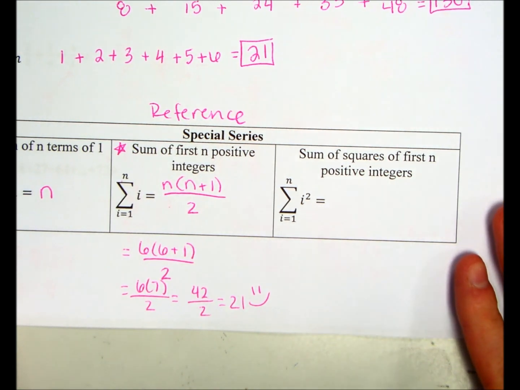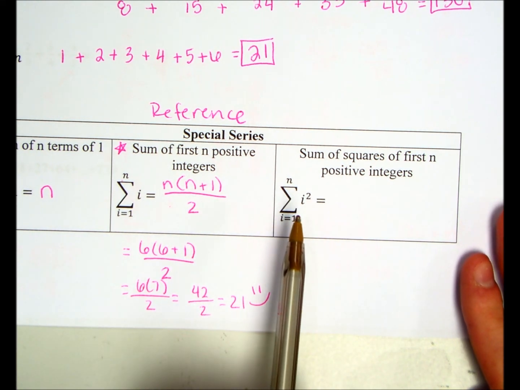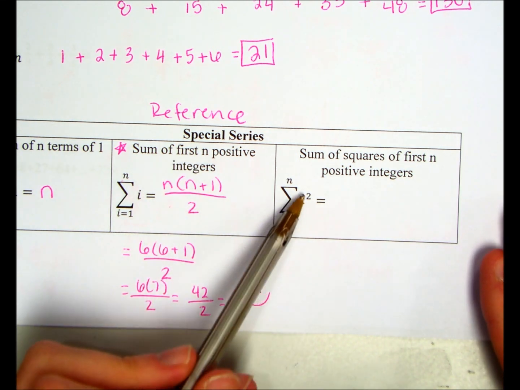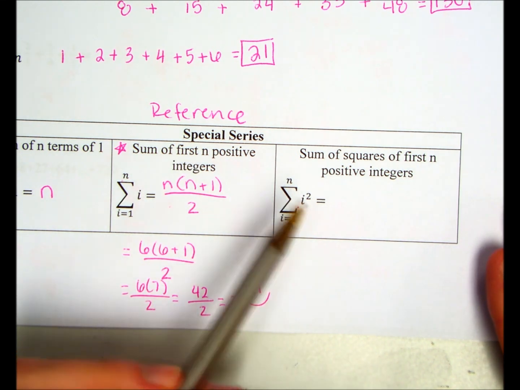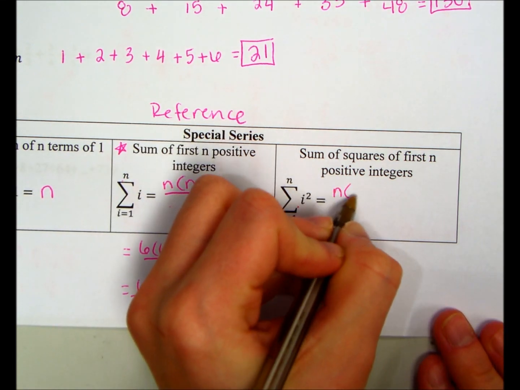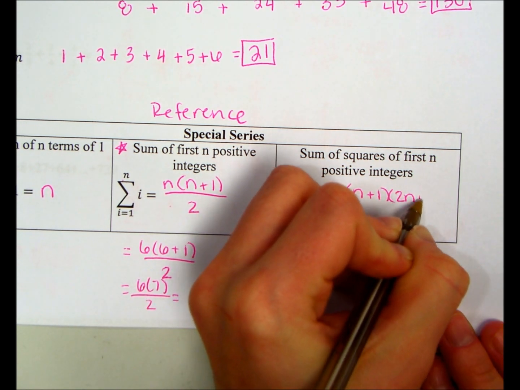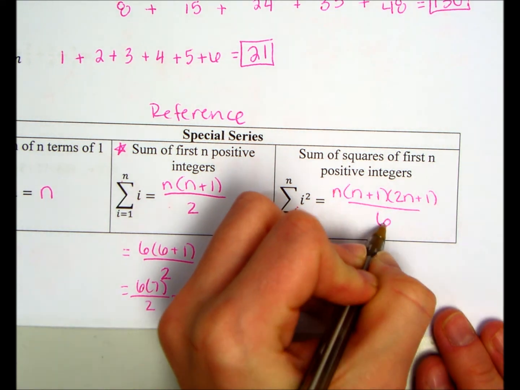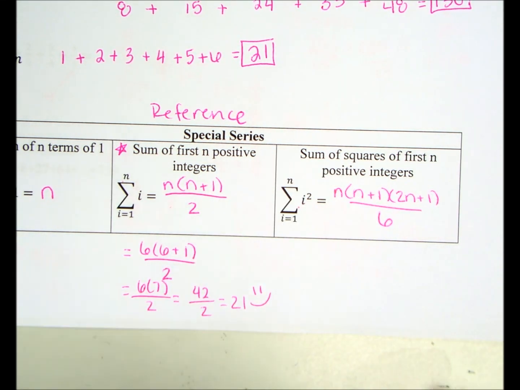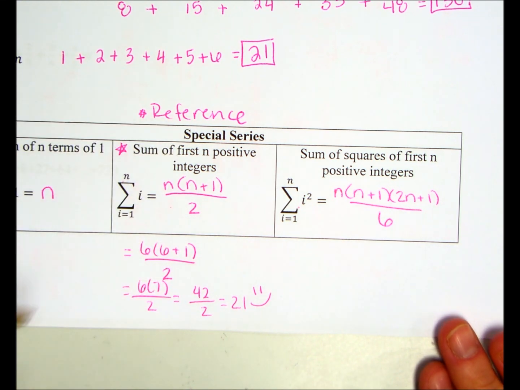And then the last one we have, this one's a little bit more complicated than this one. It's the sum of the squares of the first n positive integers. So if I start at 1, if I add up 1 squared, 2 squared, 3 squared, 4 squared, and so forth, what would I get? So this rule is the following: n times n plus 1 times 2n plus 1 over 6. So like I said, nothing that you need to memorize, but it might be just good as a reference piece as you're going through some assignment, worksheet, review, something like that, just so that you have it handy.